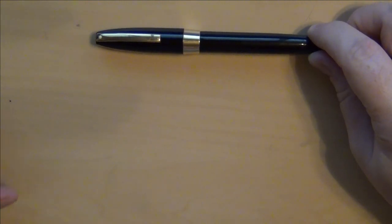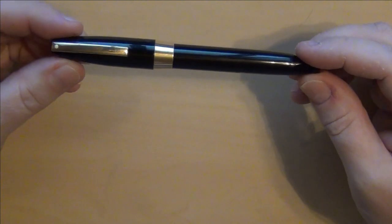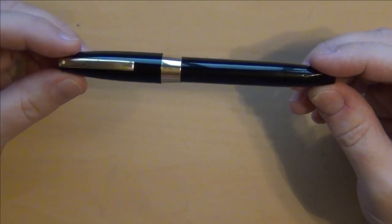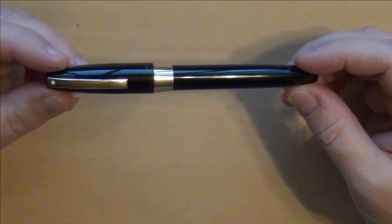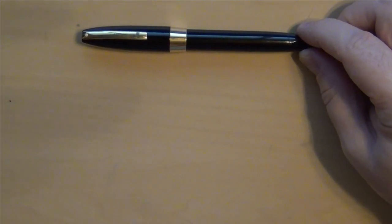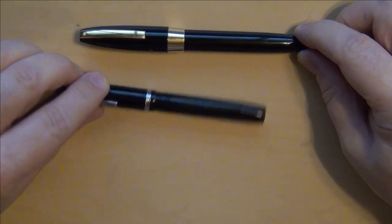When I was looking at purchasing a Pelican, there was a guy who had a bunch of them out and I took my PFM with me. He had a bunch I could try — the 800 and the 600 — and I said I really like how the PFM feels in the hand, let me compare them. But let me share with you some more common pens you might be familiar with. All those Pelicans I tried, by the way — I now have them in my collection.